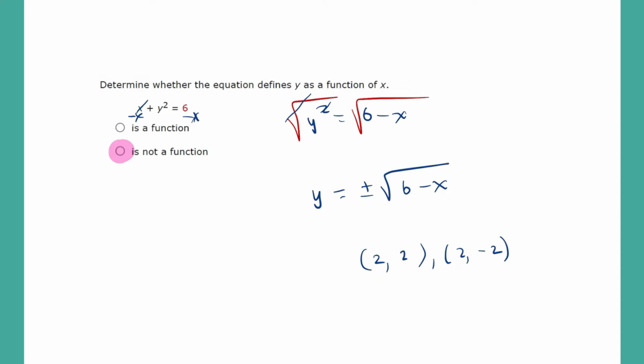So, not a function. General rule of thumb, you just have to look at the exponent of the y. If it's even, it's not a function. If it's odd, it is a function. Because imagine this were a 3, you would be taking the cube root, and cube rooting an equation does not introduce a plus minus. Only taking an even root will introduce plus minus. So an odd root does not introduce plus minus, so therefore, in this case, it's not a function, but if it were odd, it would be a function.